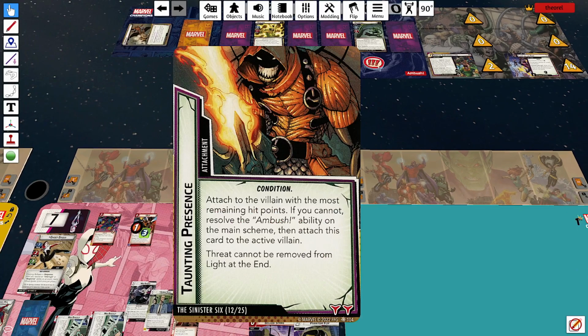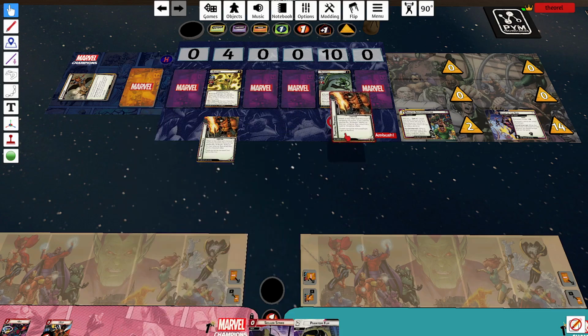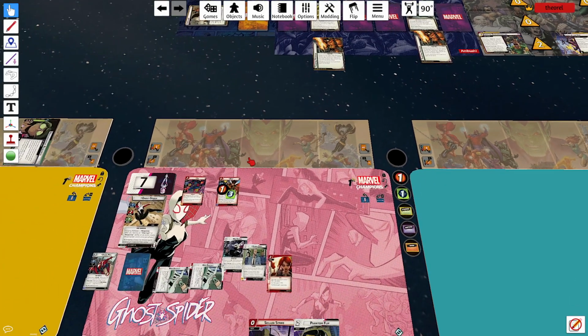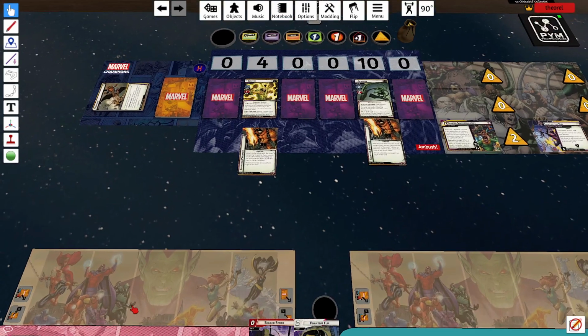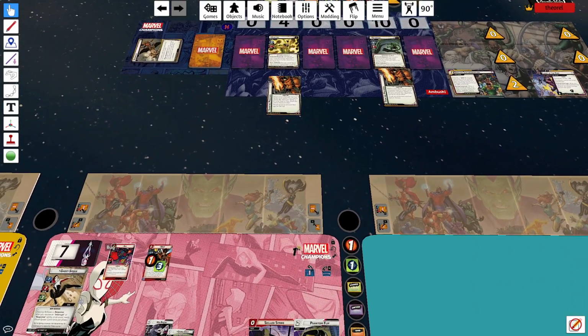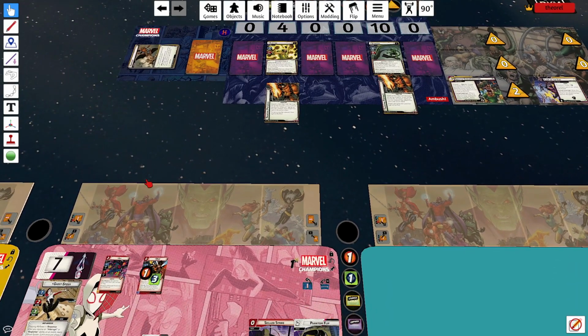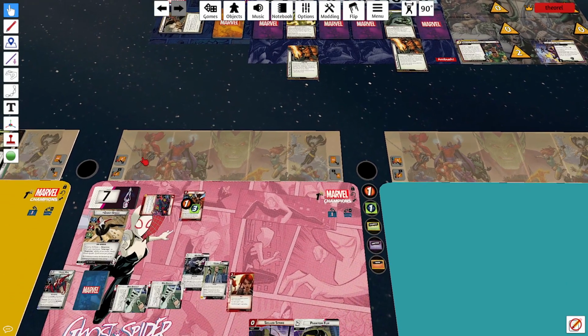Taunting Presence. Attach to the villain with the most remaining hit points. Which is Scorpion. Great. Neither of them will let me remove threat. Brilliant. Alright. Fortunately, I can kill them. So let's see. I hit for 5. They hit. I hit for 3 naturally. So I think Bug is going to attack Electro.